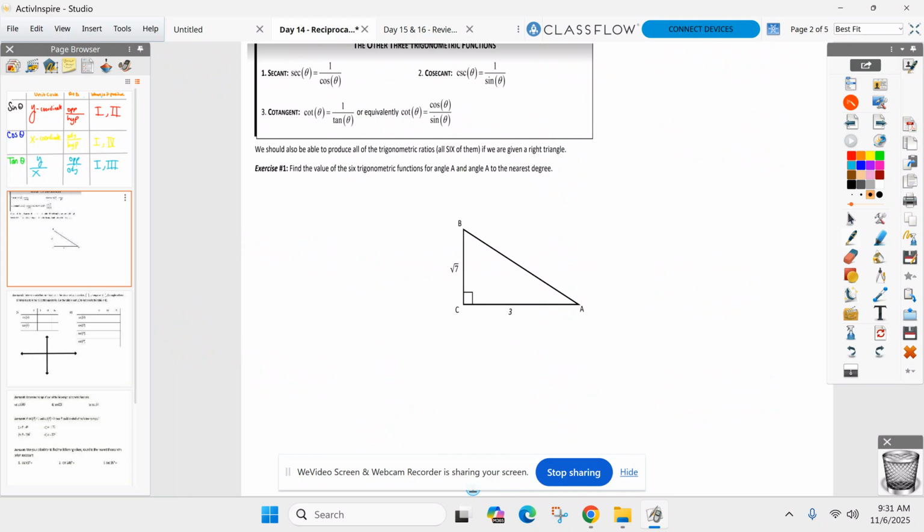Let me just first introduce you to the new 3, and then we'll go back to your chart and write everything in. Okay? Let me introduce the new 3. First one up, and this is all written on your paper there. It's called secant. Secant. Right?